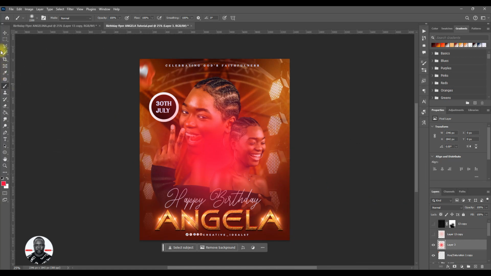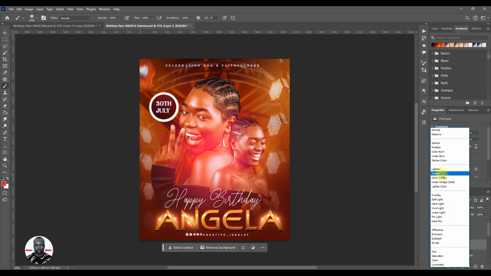So we are going to change the blending mode. Okay, the blending mode, we are going to change it to screen. It's either lighting or screen. Okay, the one that you can choose.